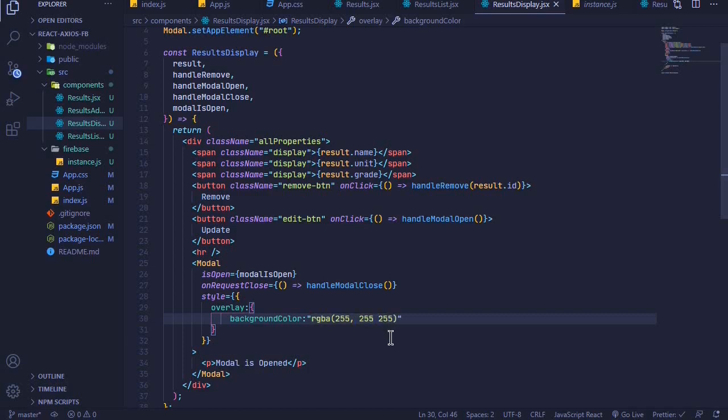So this is white, and then the last parameter here will be 0.2 for opacity, so it will be transparent.